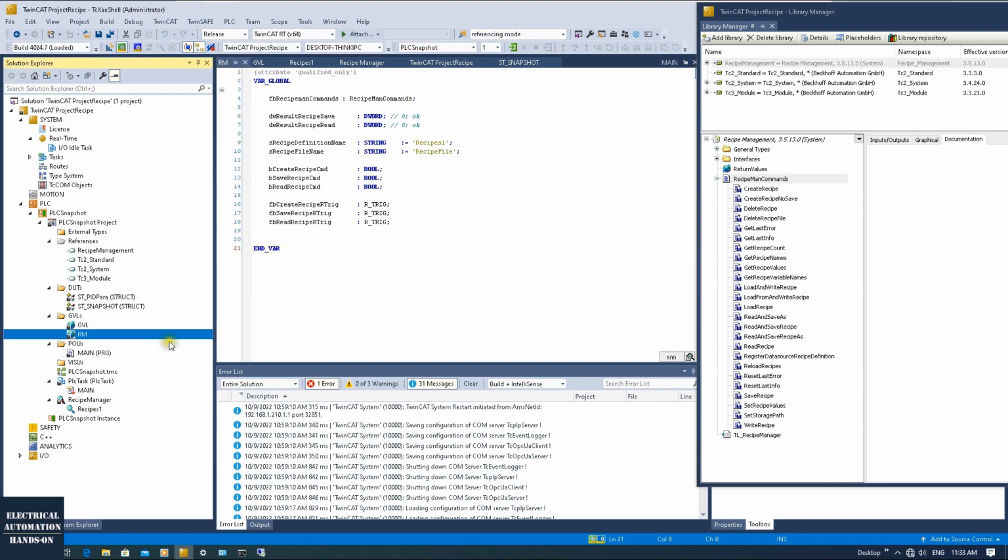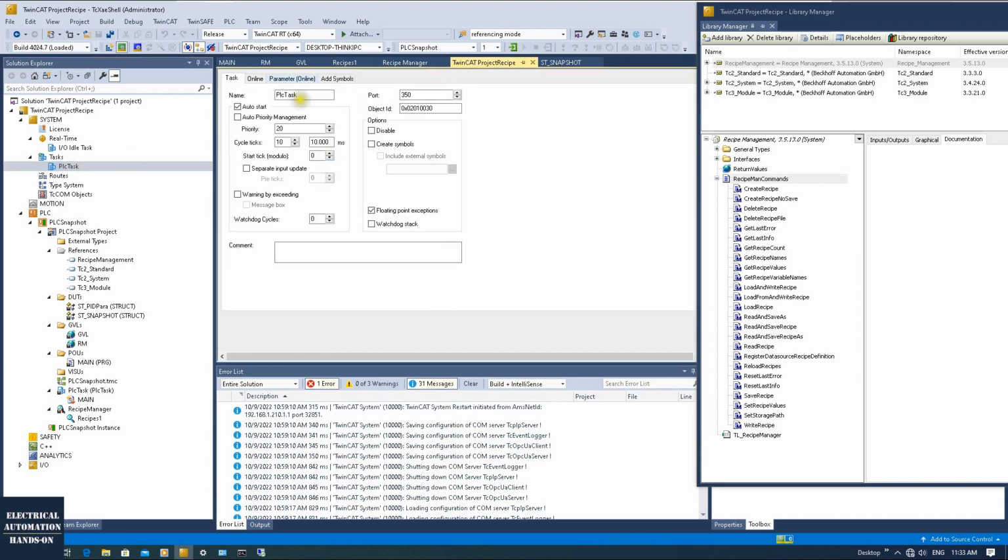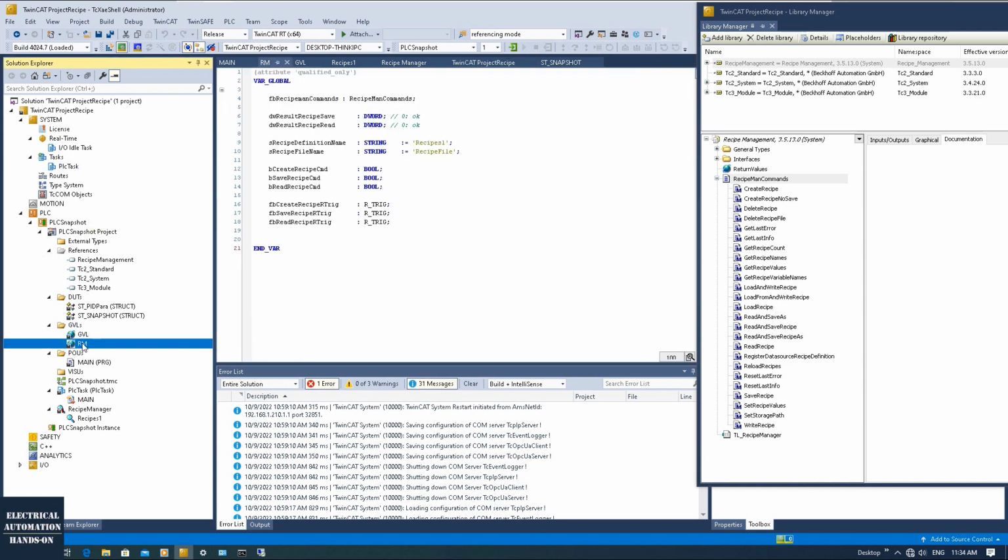Usually our program's main is called by this PLC task, and the cycle time is 10 milliseconds. When I use this recipe manager, I usually create another, slower PLC task, because if you have tons of data stored into the file, it needs a longer time.